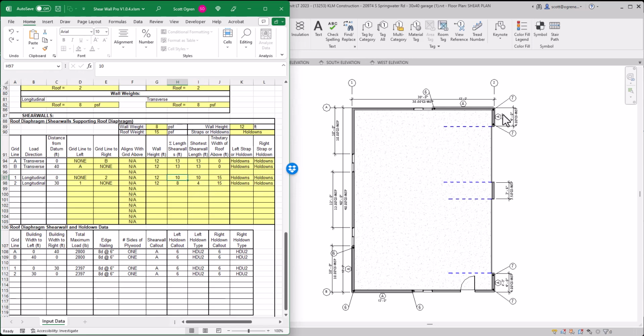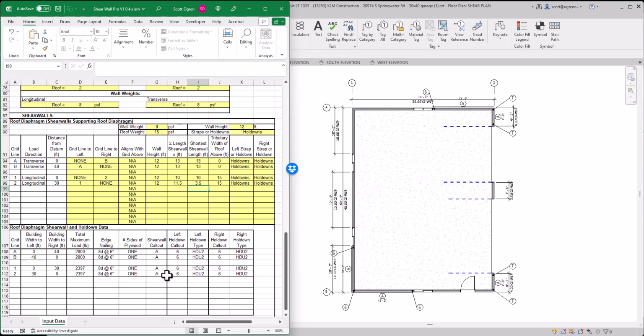Now let's ask ourselves another question. Same question: if we designate all three along grid line two as shear walls, can we get away with no hold downs? We already have our formula here, so all we have to do is add the 3.5 foot shear wall.